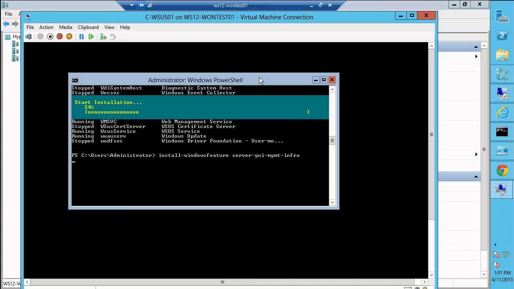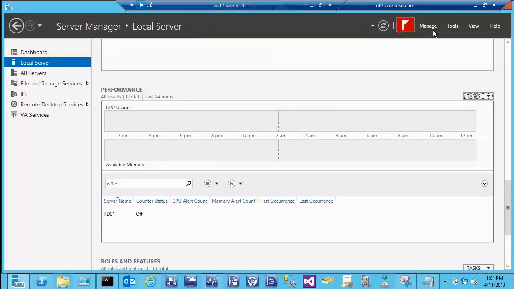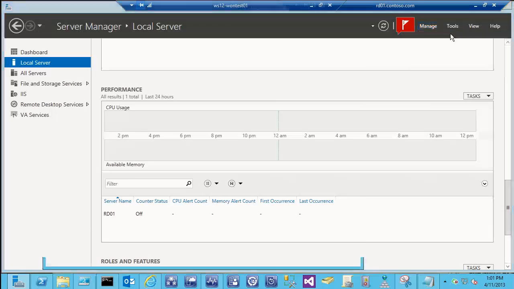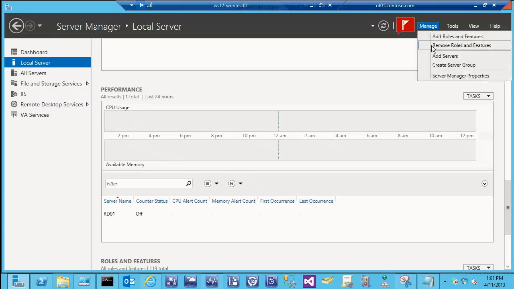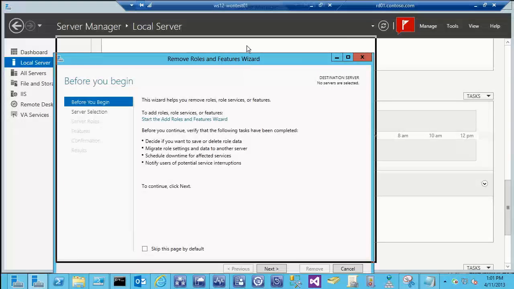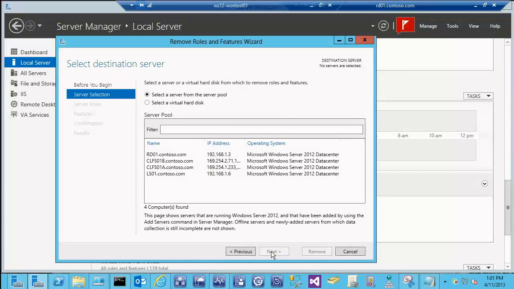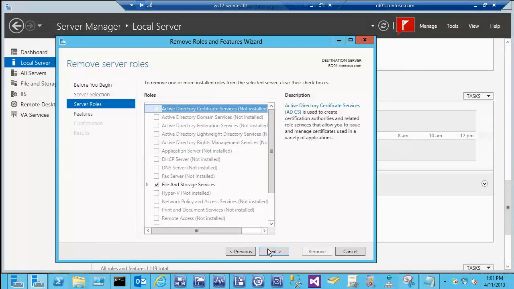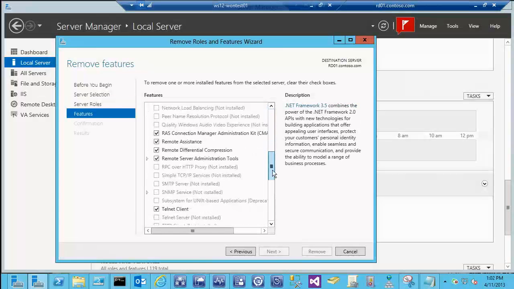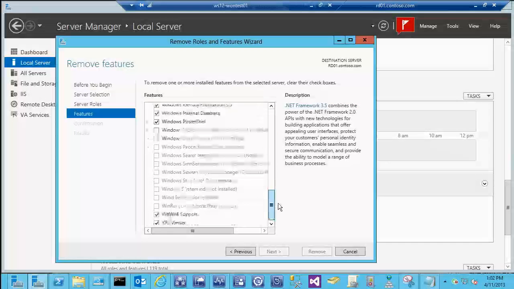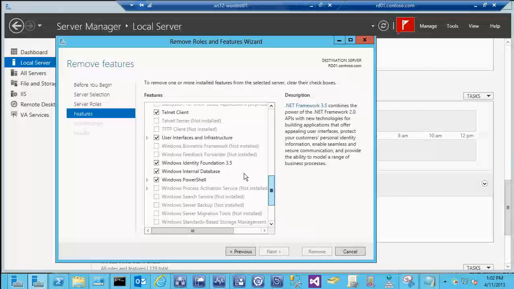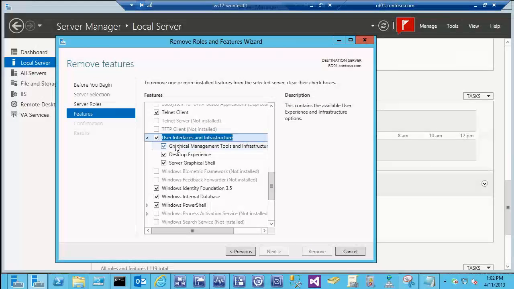So this is like switching back and forth. It's a pretty simple thing. So I really wanted to show you that as well. And if you switch back to any server that has a UI mode, you can see that by removing it, it can actually turn back into a server core mode itself. So after you deploy your hypervisor, probably, and then you want to go to that system, you can remove the UI mode here, which sits in user interface and infrastructure, right?